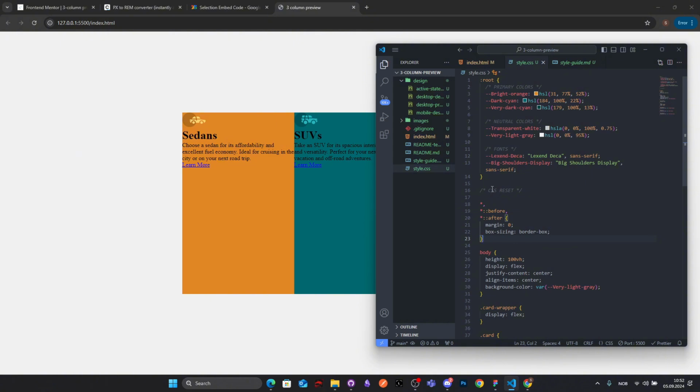Because if you don't do a CSS reset, it's gonna look different on different browsers, right? Because the browsers are gonna have their way. They're gonna display your design differently. That's why we need to reset the default styling so that the design will look the same.